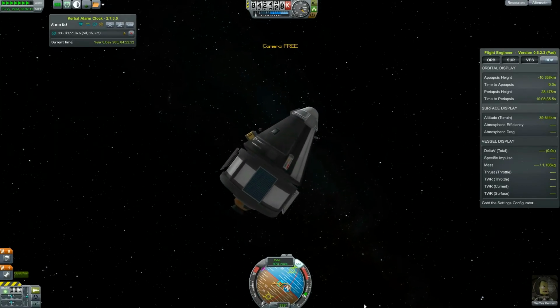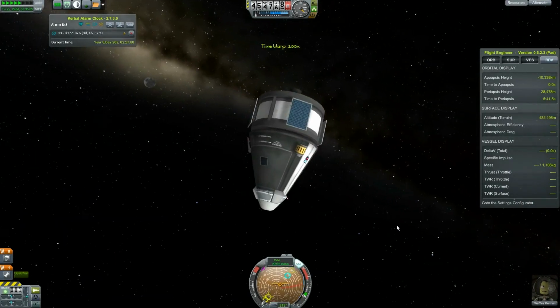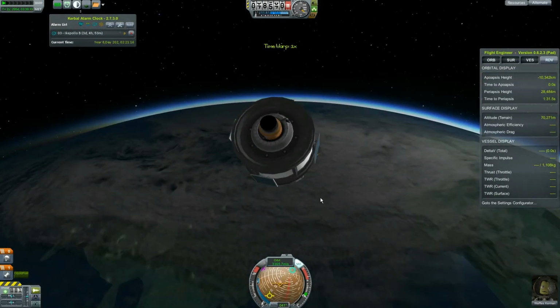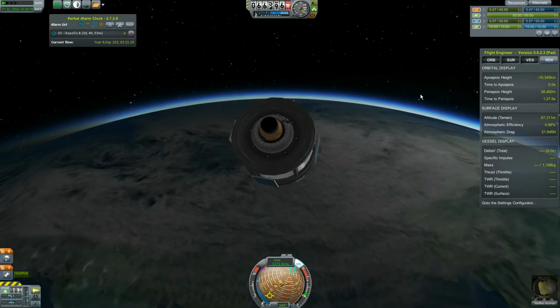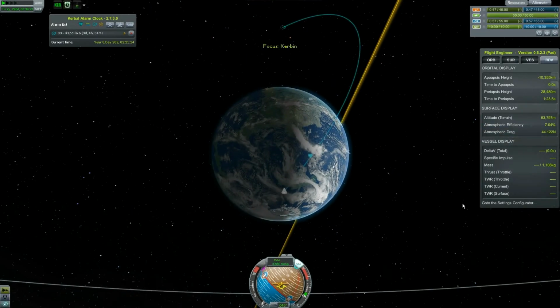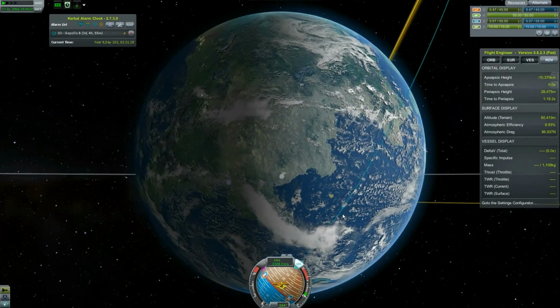Let's get into free mode. There's... Oh, that's Moon or something. There's Moon. Bye-bye, Moon. Oh, there's Kerbin. Hi, Kerbin. Let's see what we got as far as resources are concerned. We have half a liter of fuel. And where does it look like we're coming in? It looks like we're coming in over the desert. We might actually land in the desert, which would be cool.